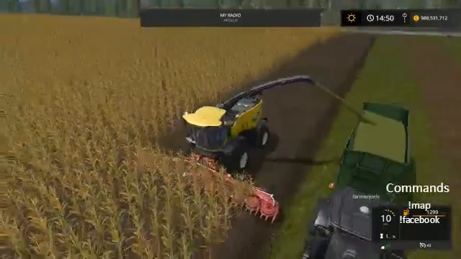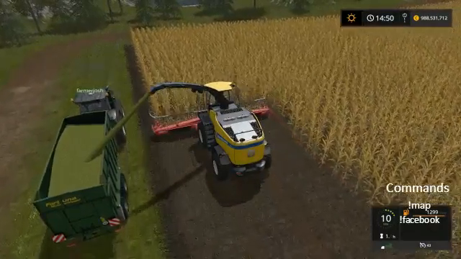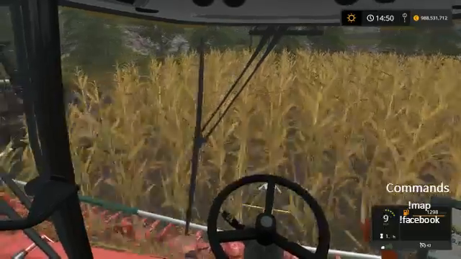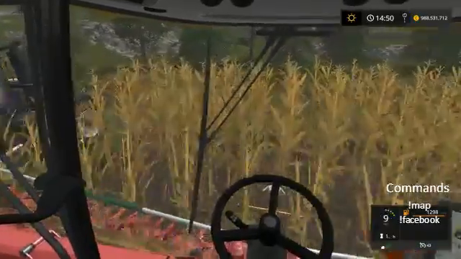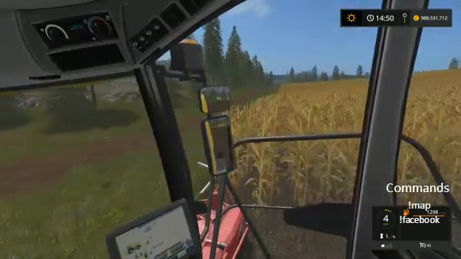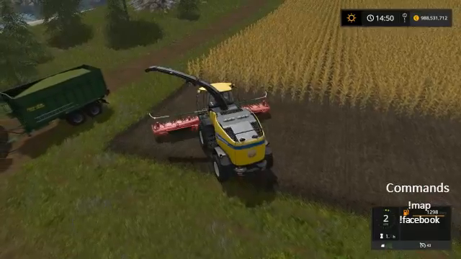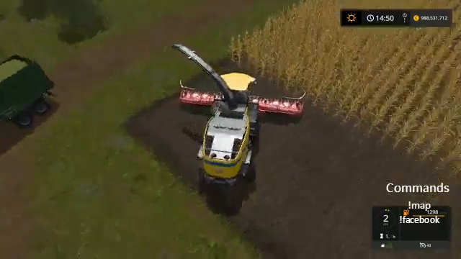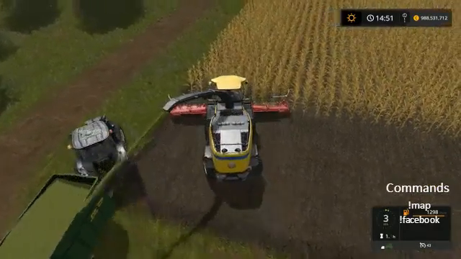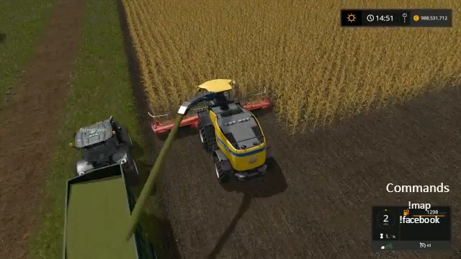Blimmin' heck, it goes really buggy if you're too far away, the pipe, like where it fills. Well, yeah, you're too far away. There are limitations to how far a tractor and forager can go.